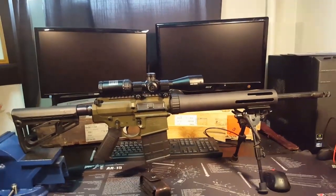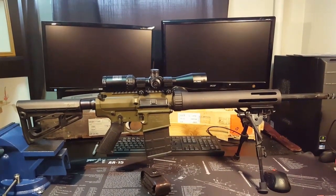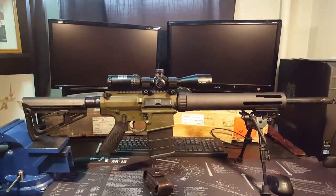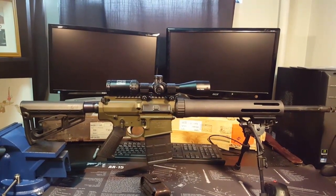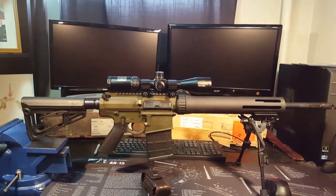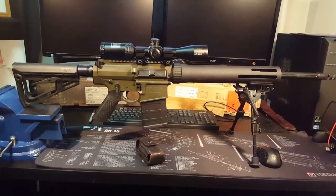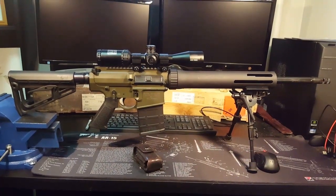It's going to be more reliable no matter what. I suspect the XCR-Ms, they're just awesome guns. But they're not going to be that accurate. So this one, it's showing potential, but I haven't figured it out just yet. The best group I've gotten with this one is 1.5 MOA, whereas with the Modern Hunter, I got half MOA. So that kind of shows you the difference between them.